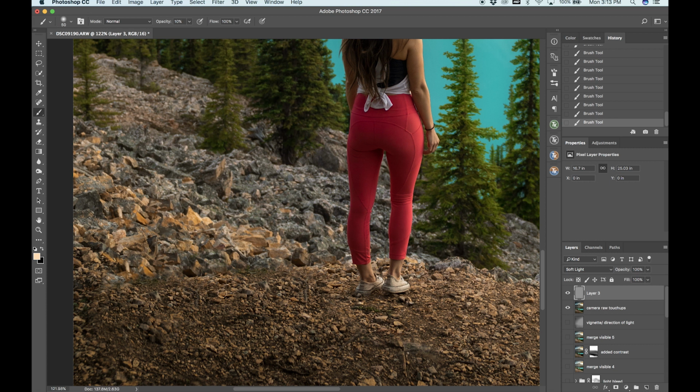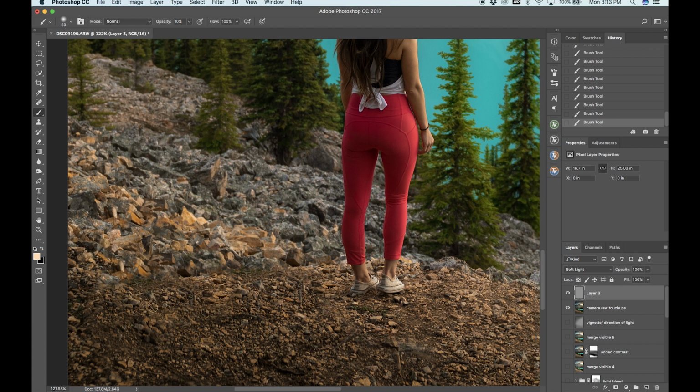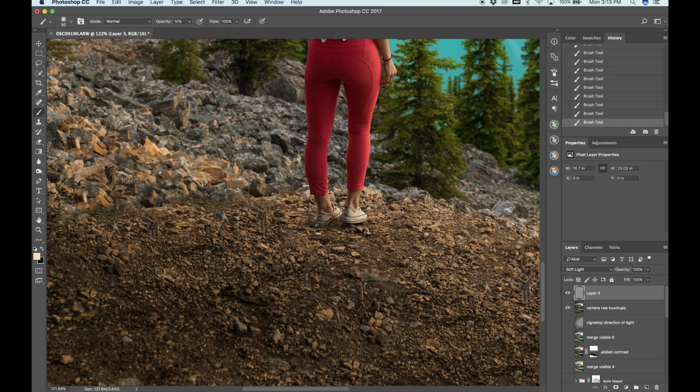For these rocks, I'm just going to do some general passes over them rather than individual rocks, because there are so many of them, but just the general lighter areas I'm going to touch. Since we're at a light opacity brush, it'll come through pretty easy, and there's not going to be any weird blend lines or anything.